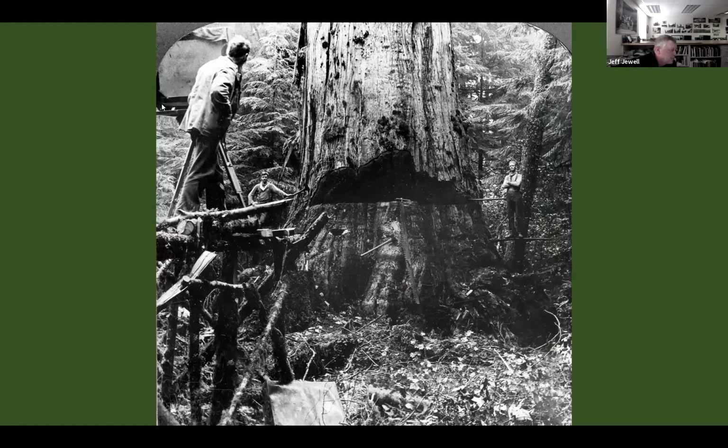And here he is with his big 20 by 24 inch camera. This is a big glass camera, big glass plate. And this took over a week to set up. He built a platform so he could be at the same level as the lumberjacks. And he used a number of cameras on this day to take a picture of the state's largest cedar in 1906, Snoqualmie Falls Lumber Company.